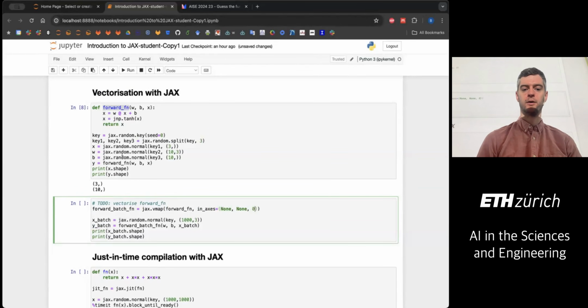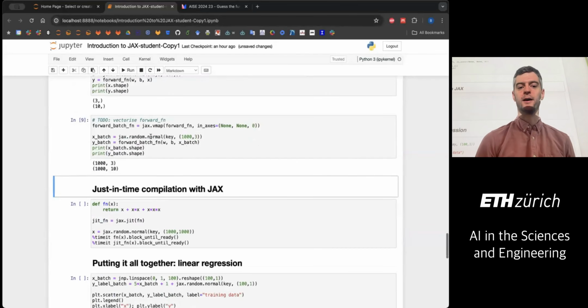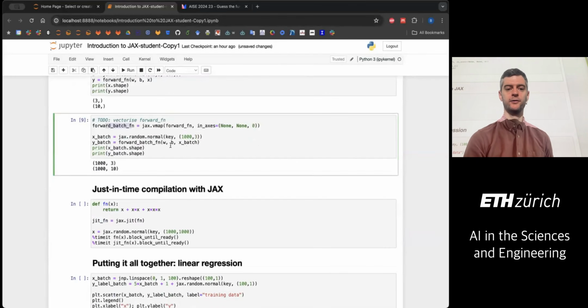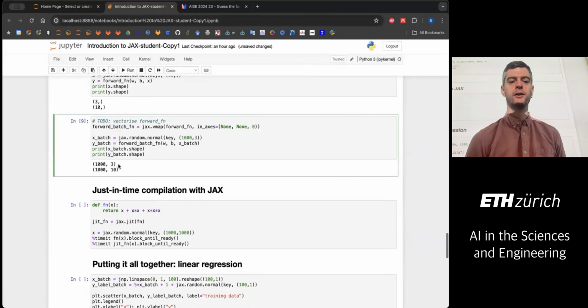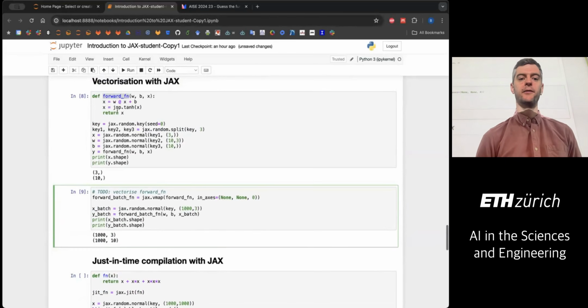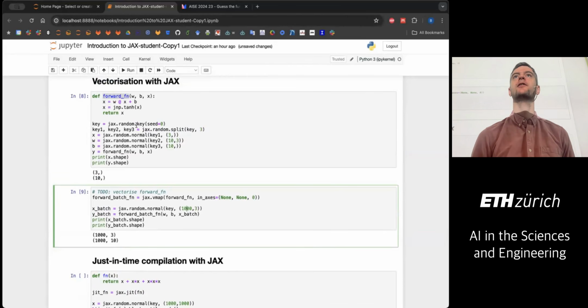And for the last one, we say the examples are in the first dimension of the input. And then when we run this function forwards with a batched example, we get a batch of outputs. So you can see how this can become very powerful when we have very complicated functions. We can vectorize the whole function across all the NumPy operations that we have in our function.